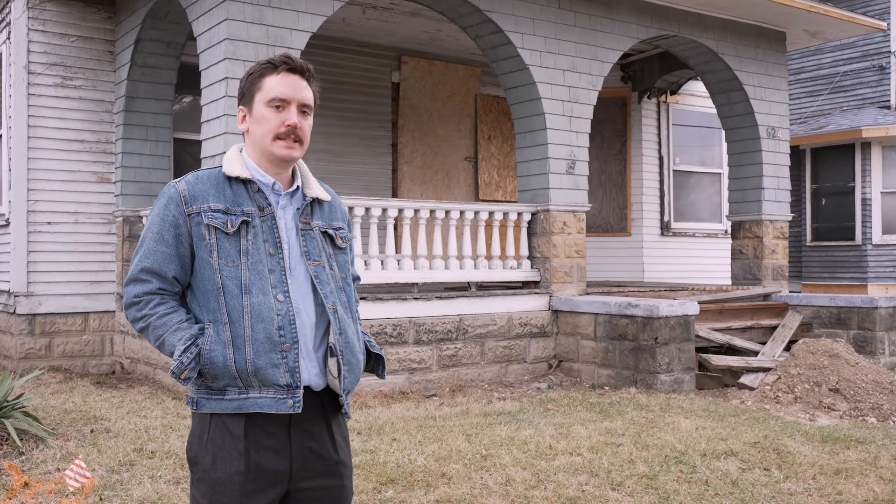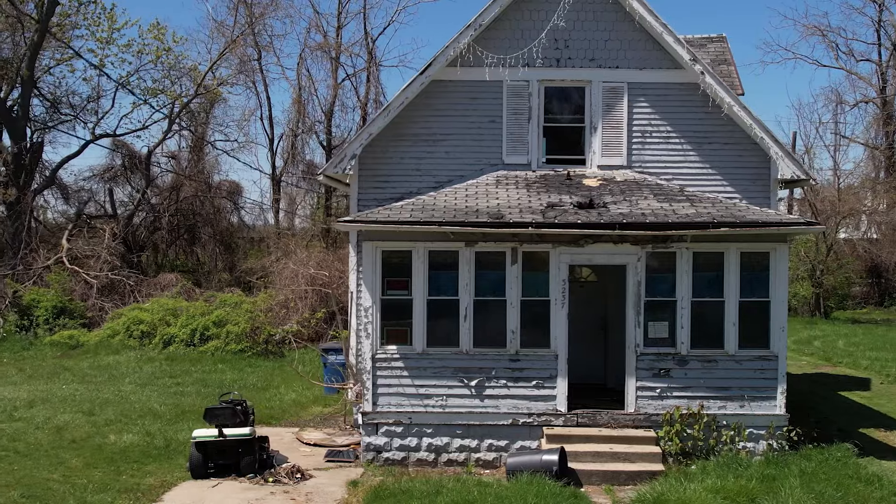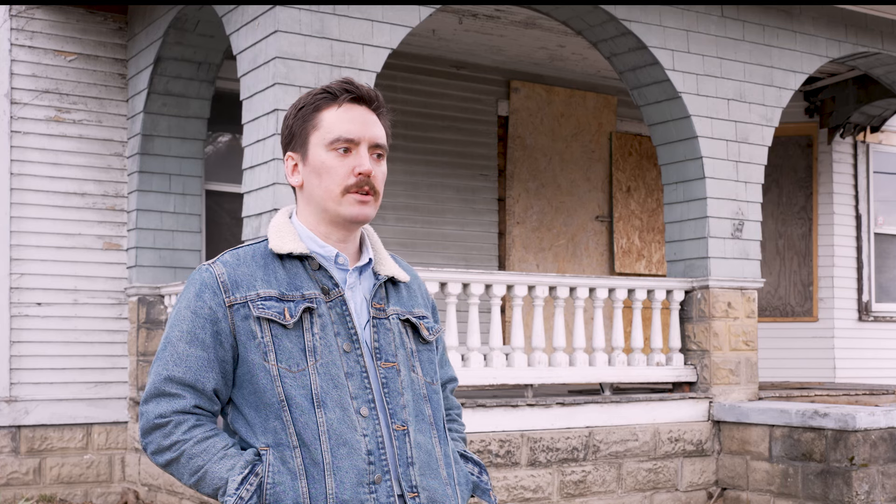Every neighborhood's got these houses that you just kind of see fall apart. If we treat it like people, it's like: do I want to help someone kind of get better, or do I just want to leave them behind and move on? They said if the money we would use to tear it down we'll donate to the house if you guys match it — and that's exactly what we did, and that's what we've been working on since then.